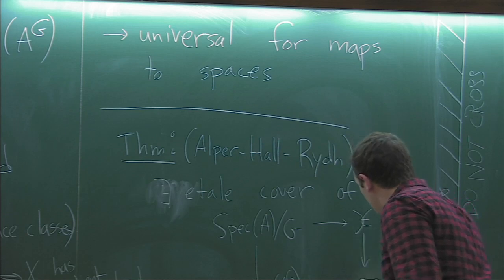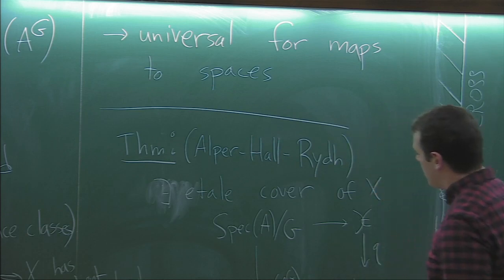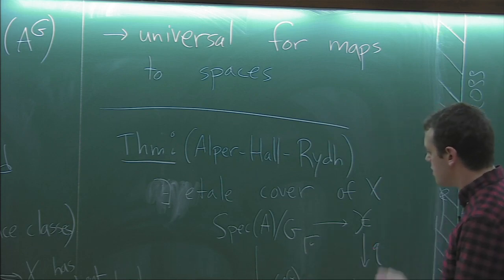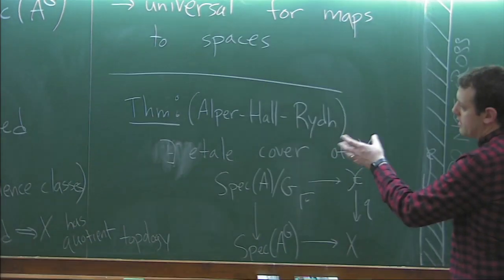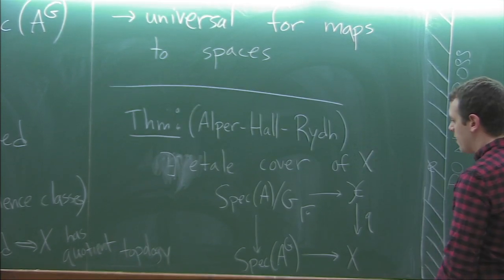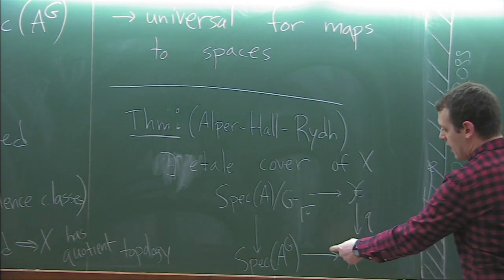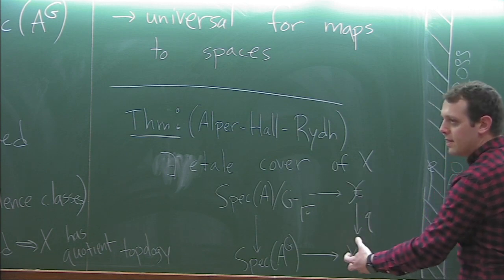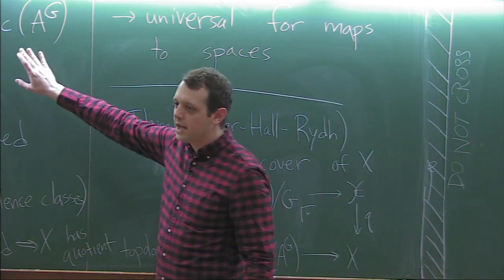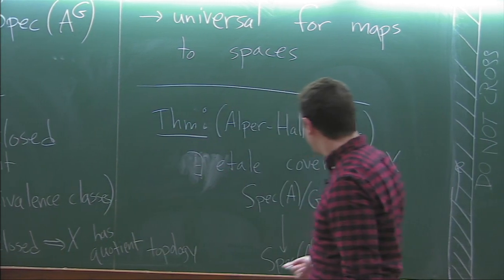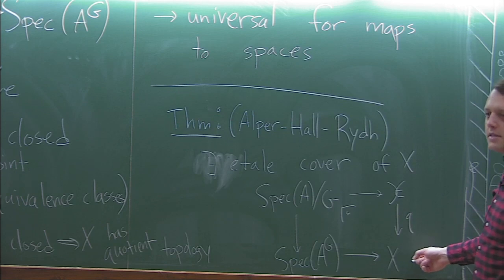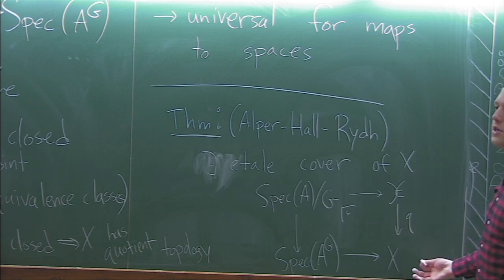Here's X, and then to X. So this is your quotient map. So in other words, this diagram is Cartesian. Basically, this is a consequence of the main theorem in their paper from 2015 or so, that if you have a good moduli space, so this is the quintessential example, and this is the kind of stuff that comes in GIT. This theorem implies that if you have a good moduli space, then étale locally, it is a GIT quotient, étale locally over the space.